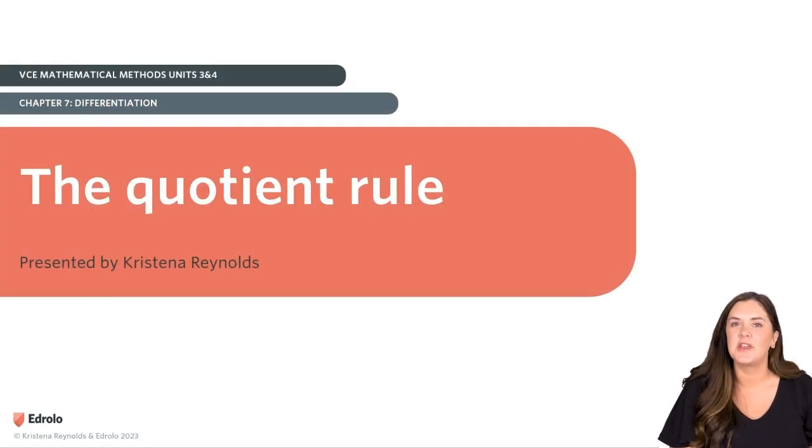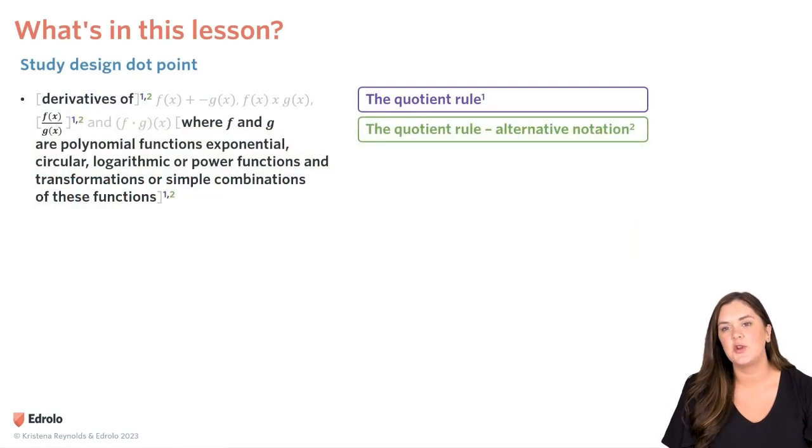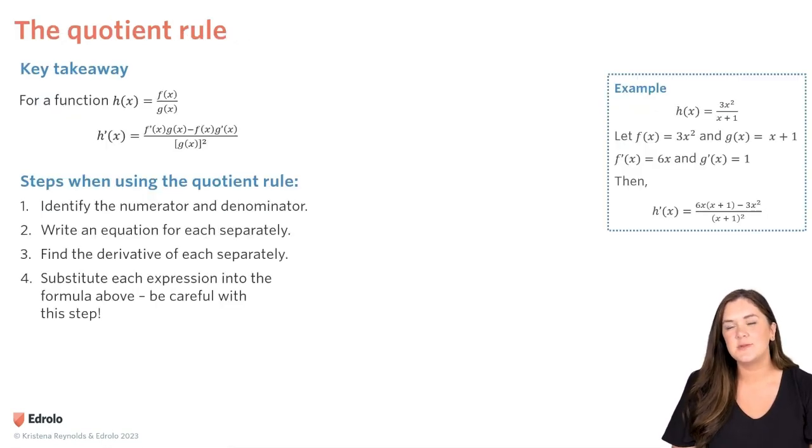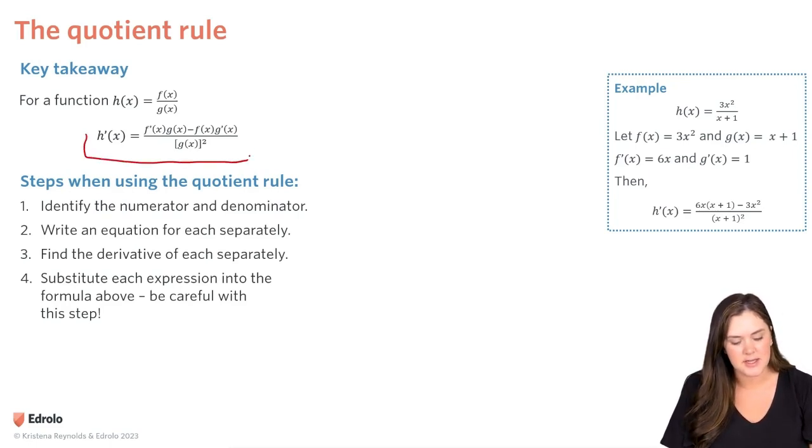In this lesson, we are looking at the quotient rule and then just an alternative notation for the quotient rule. So similar to what we did for the product rule, how we had our two different notations, that's what we're doing in this lesson. So as we saw at the start of this lesson, the quotient rule is given by this huge thing over here, okay?